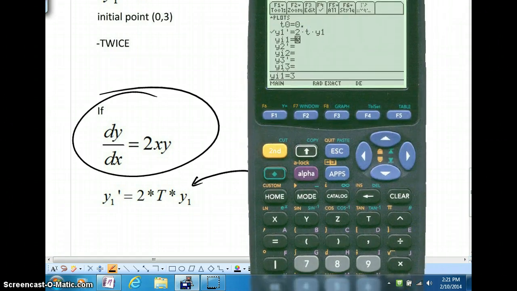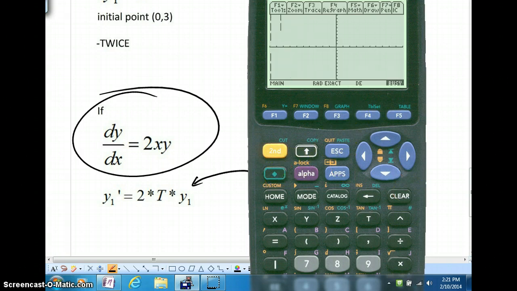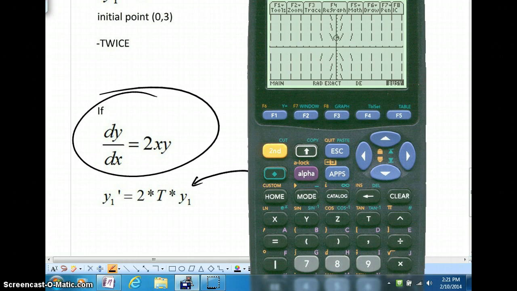The directions are just a tad different, but then if you were to graph it, you'd be able to get this new slope field, looking quite a bit different. You can see what that solution would look like, and it's going to graph the other half of it pretty soon, evidently. Or perhaps that's all it's going to graph today. Wow. Okay, so evidently it's just that one half, but it still says it's busy.